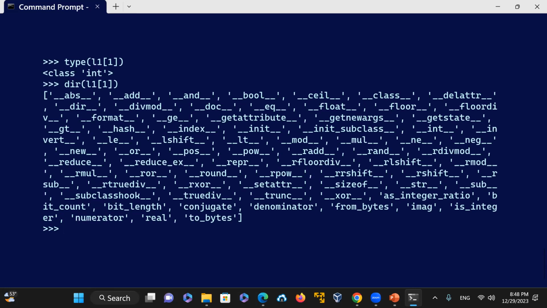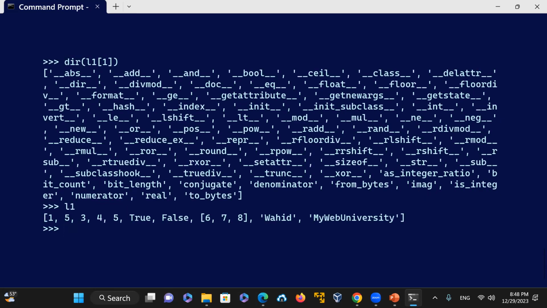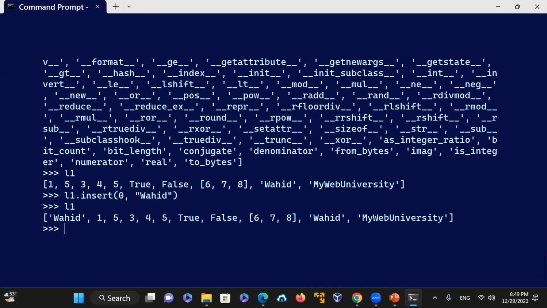So getsizeof is another thing you can use on L1. Now, if I just want to insert another element into it, I can add another string. I could say L1.insert, and if I want to insert at the first position another Wahid, I could just enter it, and then L1 now has 2 Wahid there.